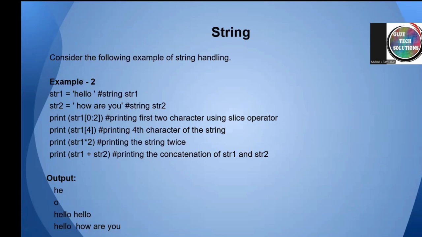Okay. So first of all, it comes string. Basically, string is a data type that is a combination of more than one character, and it is always enclosed in single quote or double quote. So even if you write any number and it is under double quote, it will be treated as a string data type because it is under double quote or single quote. Okay, so that is your string data type.